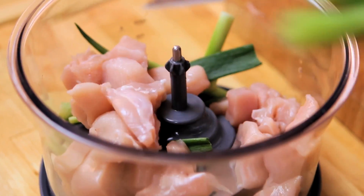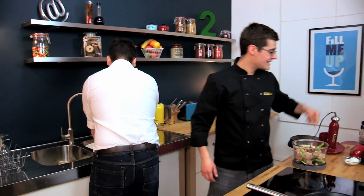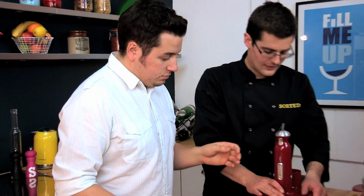That's why you've got chickeny hands, put it all in there. Cool. And a fantastic flavour, just some peanuts. Now you can just use the salted roasted ones, but these ones are fine as well, raw, for extra crunch. We season it up with a little bit of soy sauce and a little drizzle of tamarind paste. This is something that even now in our own supermarkets in the UK you can get. Lid on, and blend it up to a smooth paste.